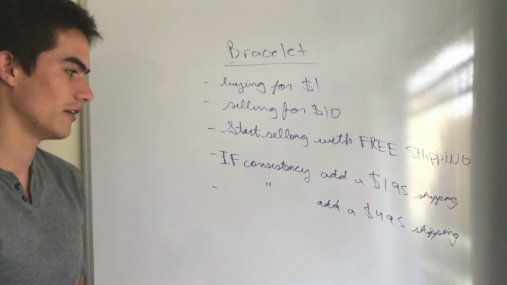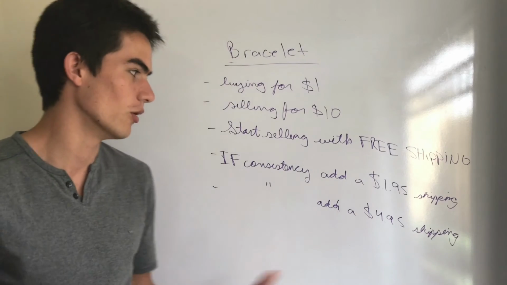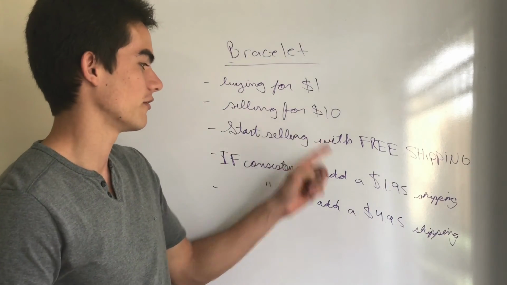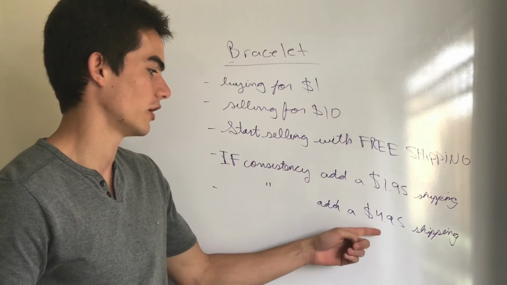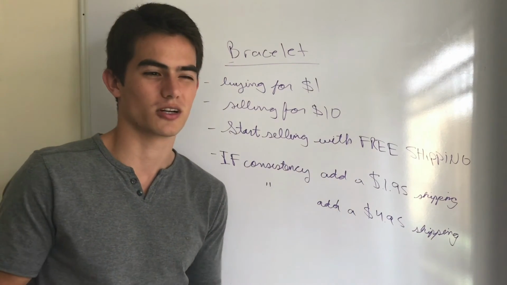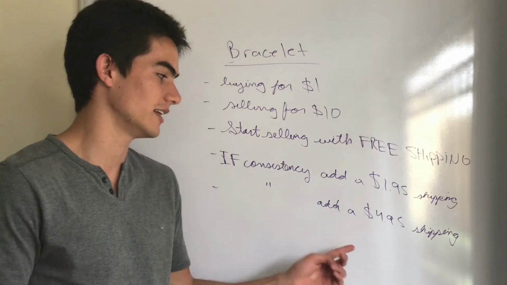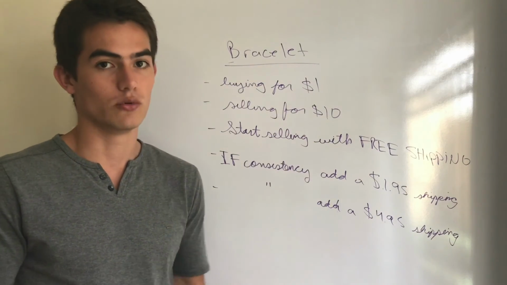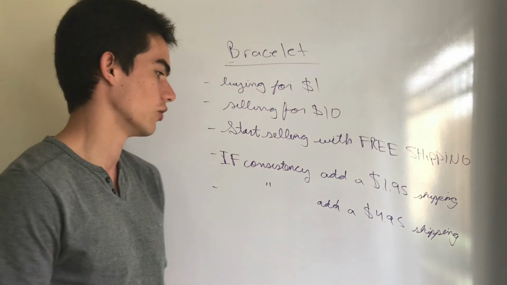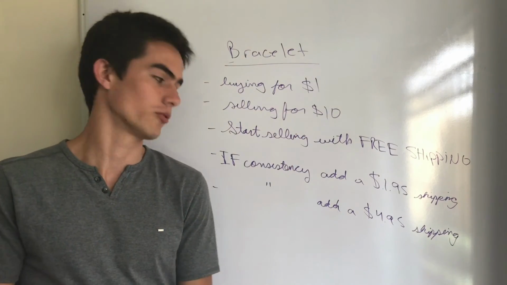Add a $4.95 shipping rate to see if it still sells. Obviously in this case it's not a very good example, because the shipping rate would be 50% of the product price. People are going to be like, man, it's $10, it's charging $5, doesn't make a lot of sense in this case, right? But if it's a t-shirt, $5 for shipping would make sense. So it depends on the product and the perceived value, like I said before, that's really, really important.